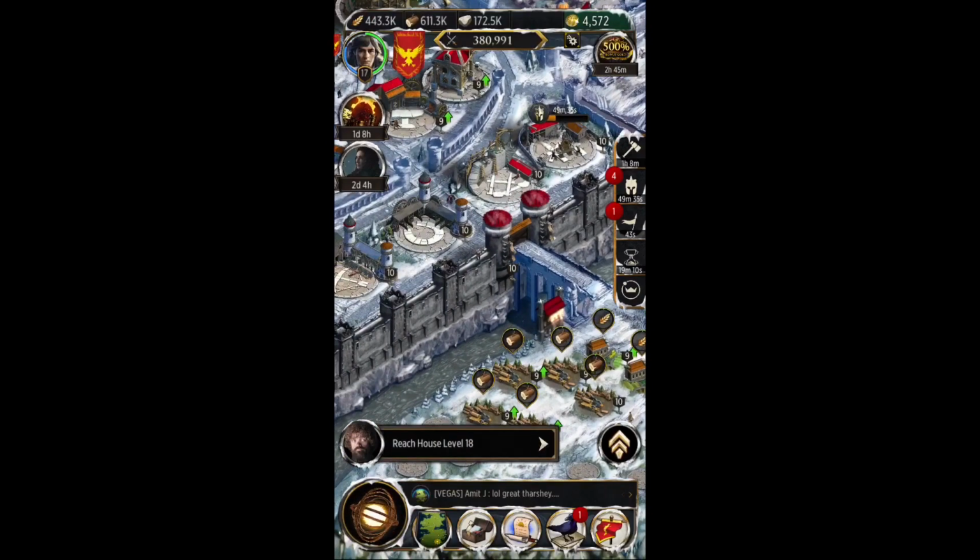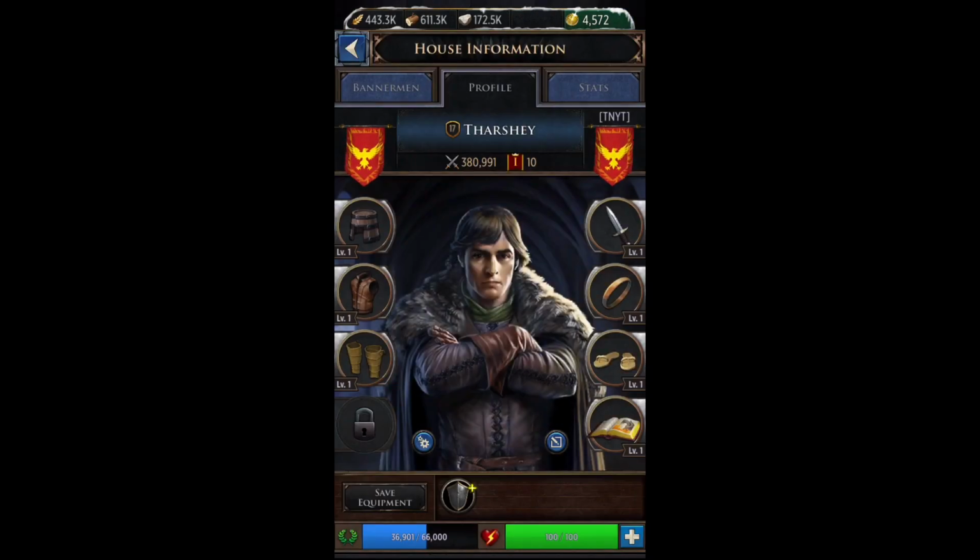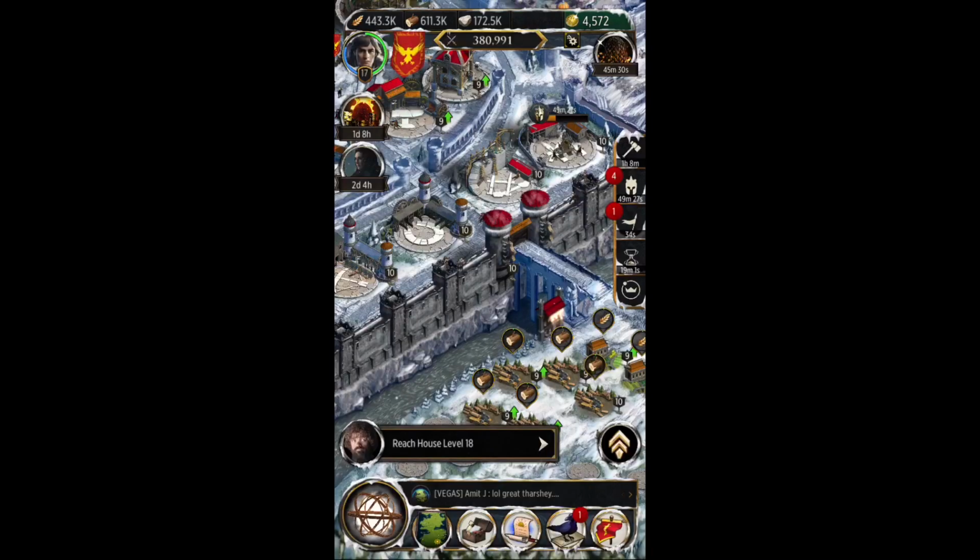So I started about a week ago, and I'm already about house level 17 and keep level 10. I'm doing pretty well. Today I'm just going to be doing a tips and tricks video for a lot of you guys that are new, because when I started I had no idea what I was doing. I stumbled through it, made a bunch of mistakes. So these are my top 10 or top 5 best tips and tricks for you guys that are just starting off.